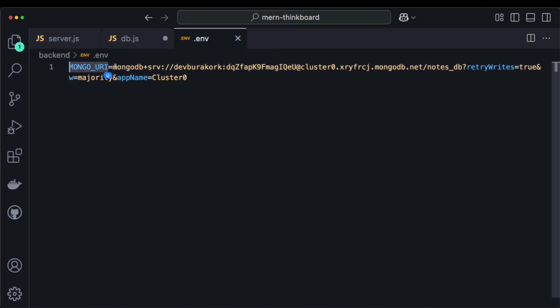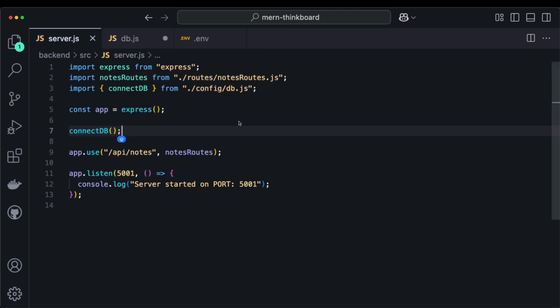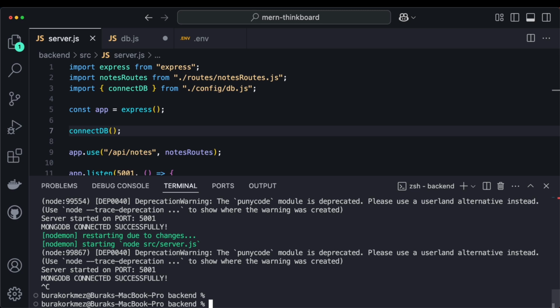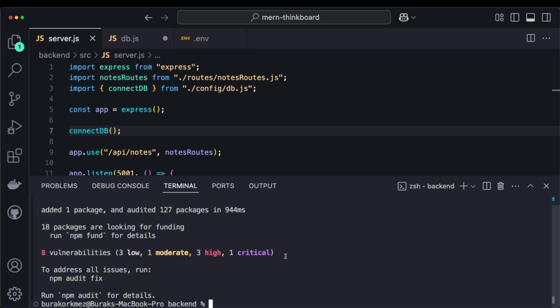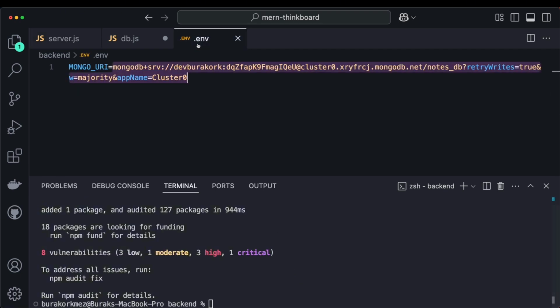How do we get this key and then the value? To be able to use this, you need to get a package. Let's open up the terminal. I'll say npm install dotenv. This is a package that allows you to get access to environment variables. So this is what we call an environment variable, by the way.